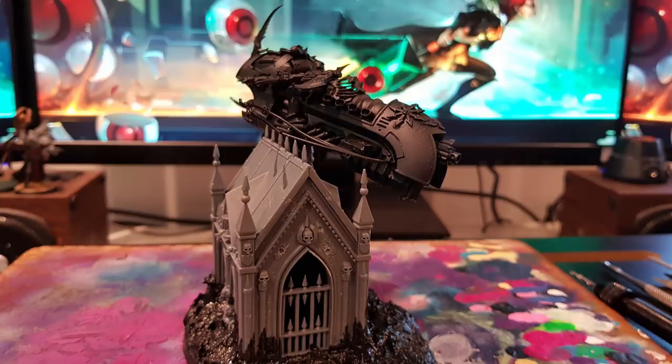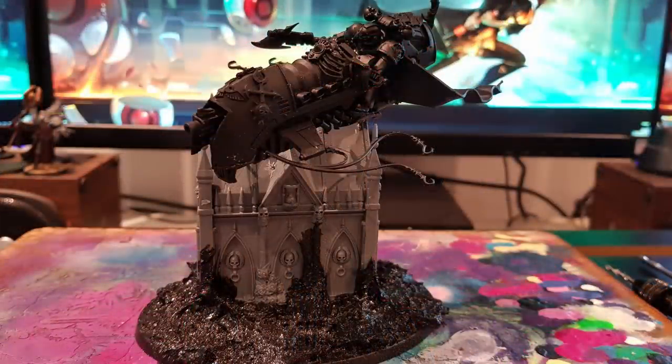I made a lot of mistakes. A lot of mistakes. I should have, for a start, marked out where the mausoleum was going to be and not stuck earth texture all over it before gluing it down. I should have made sure that any battle damage and bullet holes were done either before I stuck it down or after the earth texture is dry. That's why there's still only the four. I'm going to do more, but I think I'll wait until there's less chance of plastic shavings getting caught in the actual landscape. I should have worked out where I was going to put the bike properly, finally, before drilling the first hole in anticipation of placing the bike there.